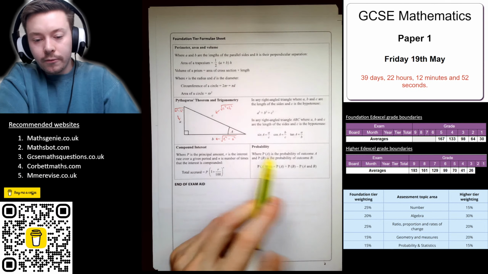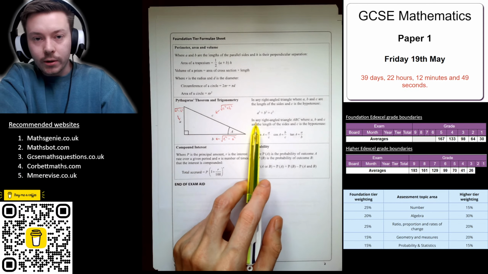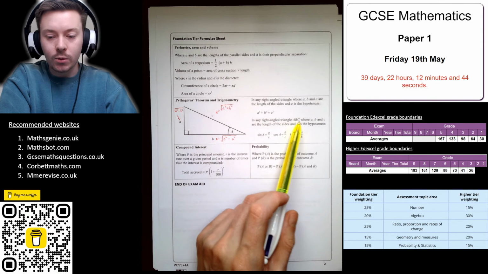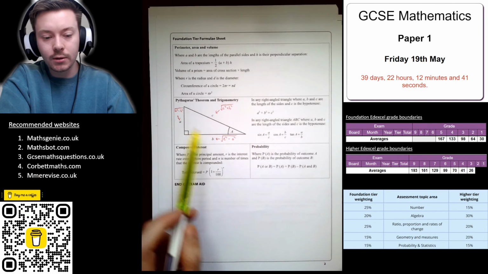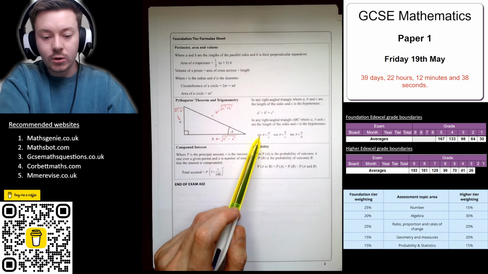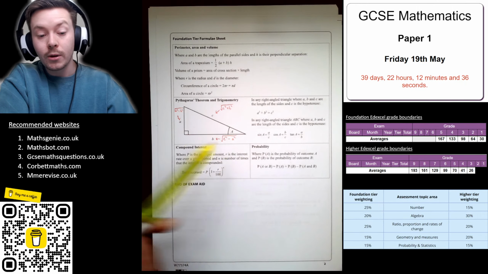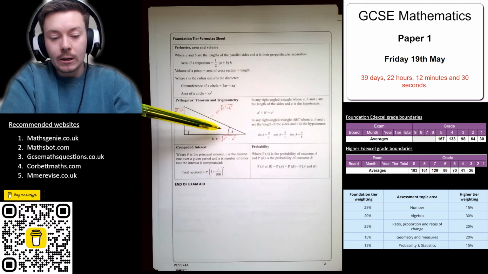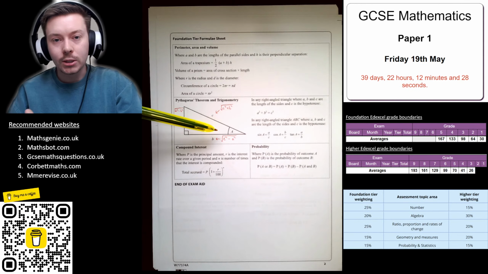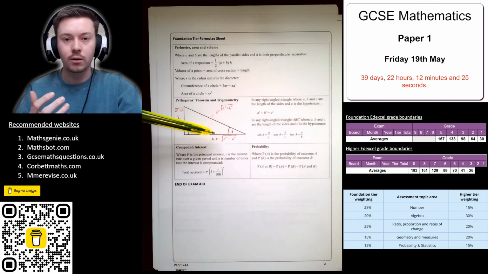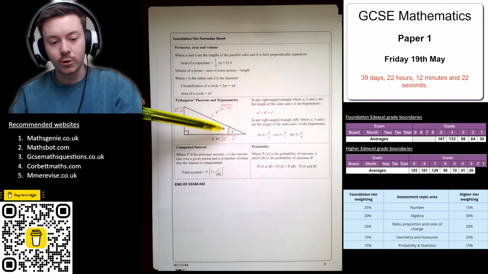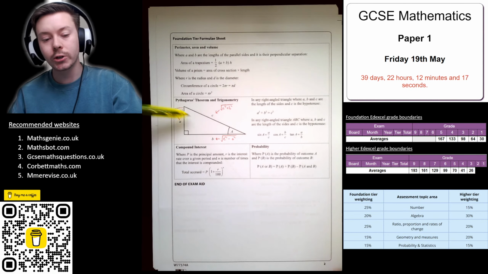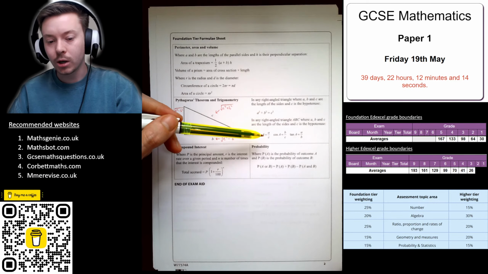Now, for the next bit, we've got trigonometry in right angled triangles. So in any right angled triangle ABC, where A, B and C are the length of the sides and C is the hypotenuse, sine of A, now they've chosen where this angle is going to be. They're going to have to do that so they can give you this equation, but that is going to impact upon what your triangle looks like and where you're using this on your question, because you might have your angle up here, in which case it's going to change what these formulae are.